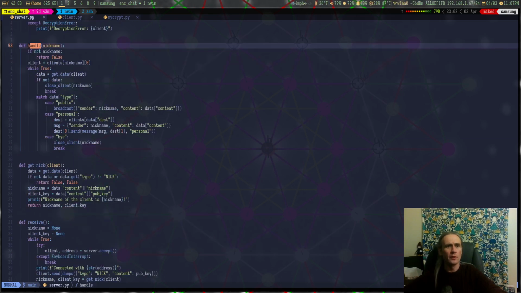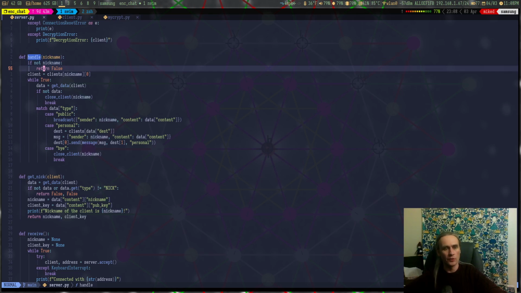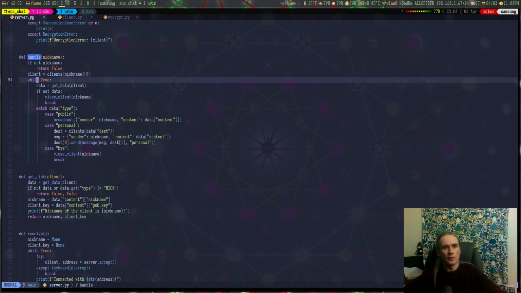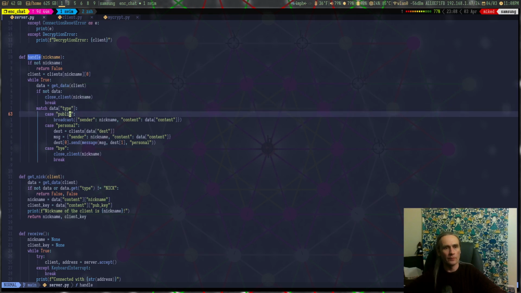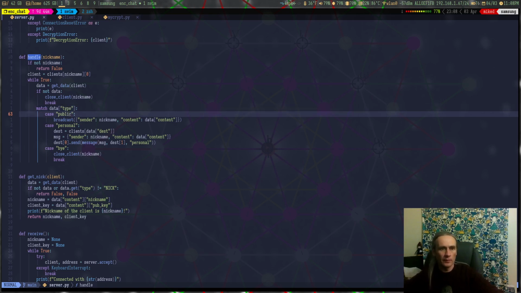We can look at this. It's pretty simple. If for some reason this function does not receive a nickname, it just returns false and finishes. If not, I'm getting the client here and begin the handling loop. This is while true, and I'm receiving data from the client. If no data, I close the client and break. If I got data, I'm checking the type of the data. If it's public, I broadcast the message. If it's personal, I figure out what the destination is, create the message, and send the message to this destination.